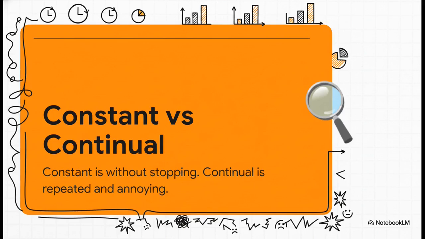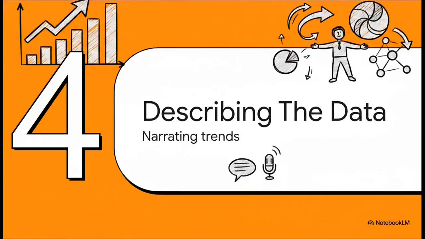Continual, on the other hand, also means repeatedly happening, but often with a negative connotation of pure annoyance. As our source notes, it was a mistake to go on holiday with them. Their continual complaining drove us mad. Knowing that subtle distinction is such a fantastic tool for your vocabulary belt. Which brings us to our grand finale.